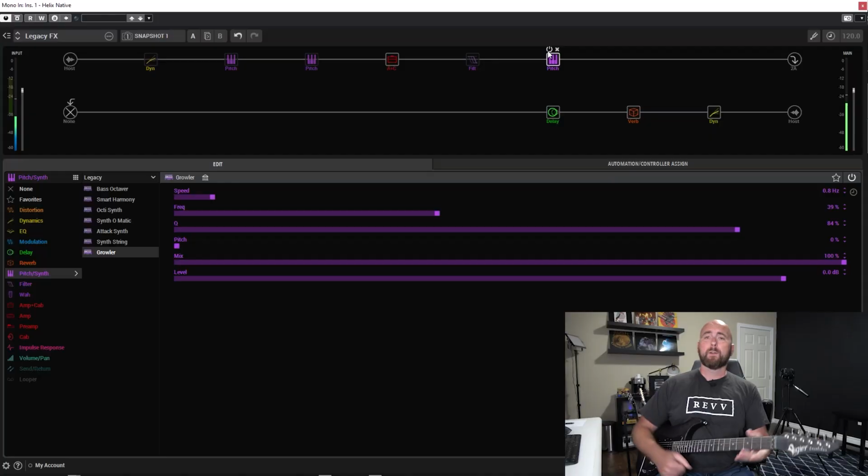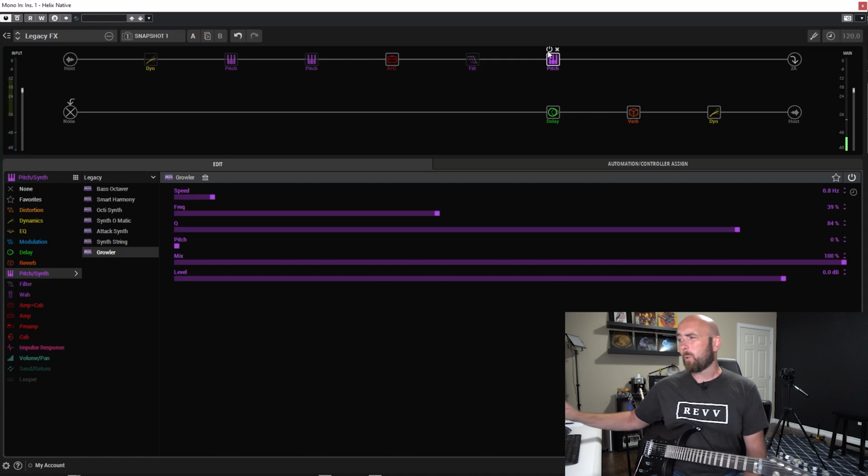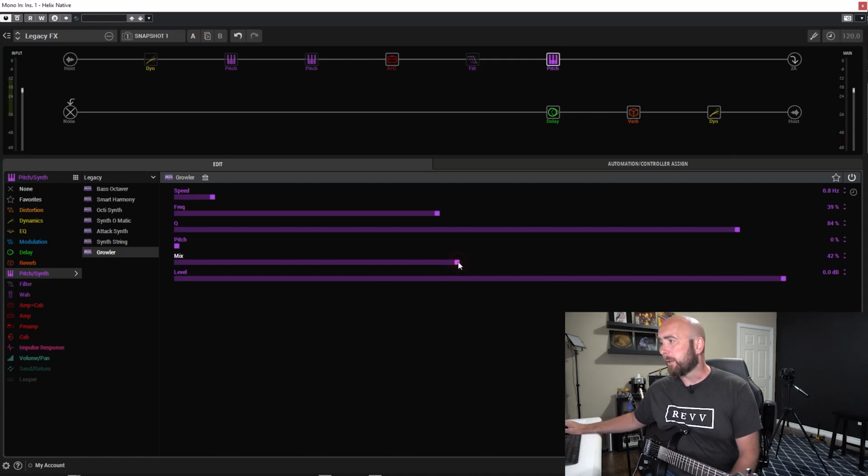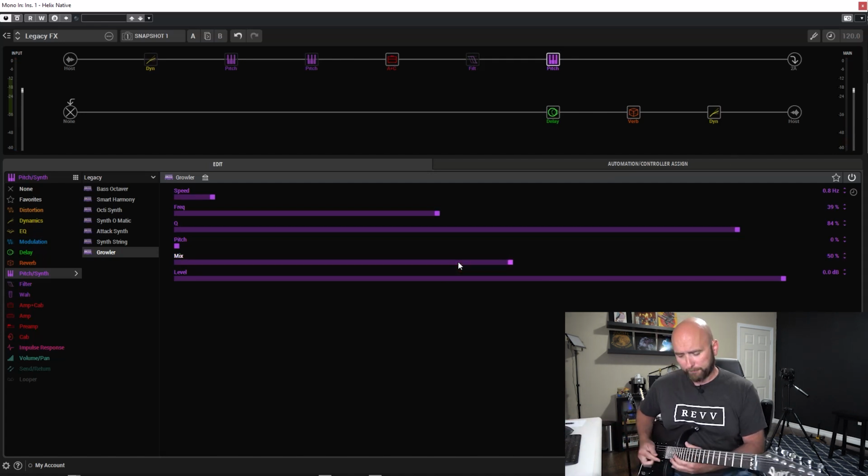The Growler. Line 6 says the Growler is the R700 meets Tron 3. Very, very cool effect. Fun to play little leads with. And again, we could blend that with our original lead sound.